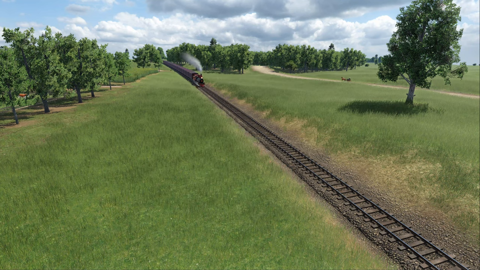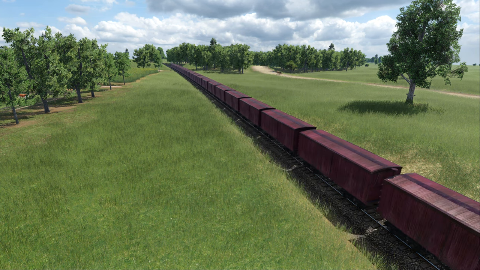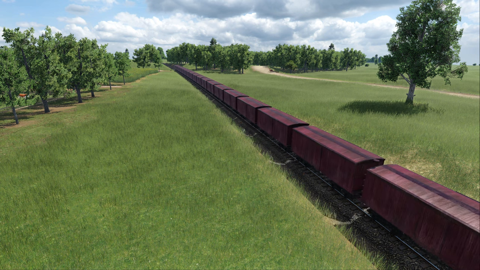So last week we set up a new source of feeder materials for our food processing plants, and we also got into service a new branch line to Salem.